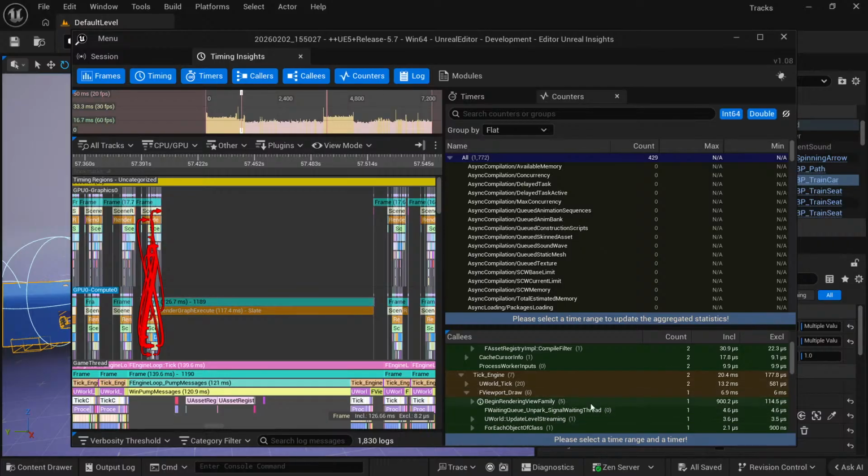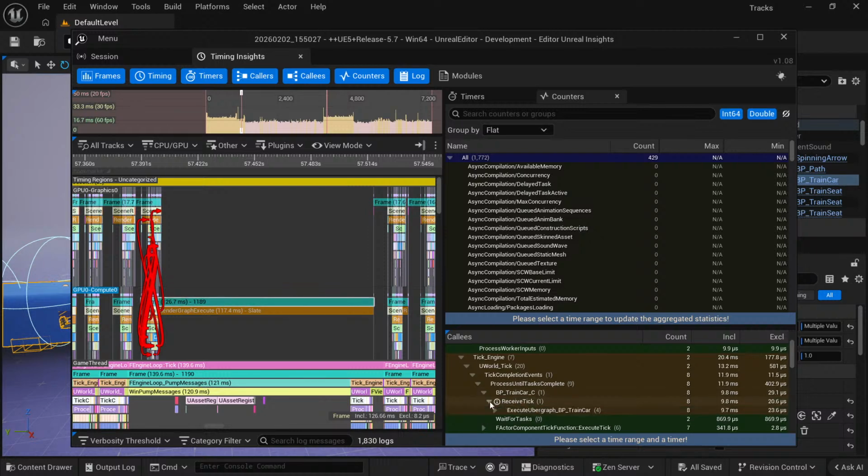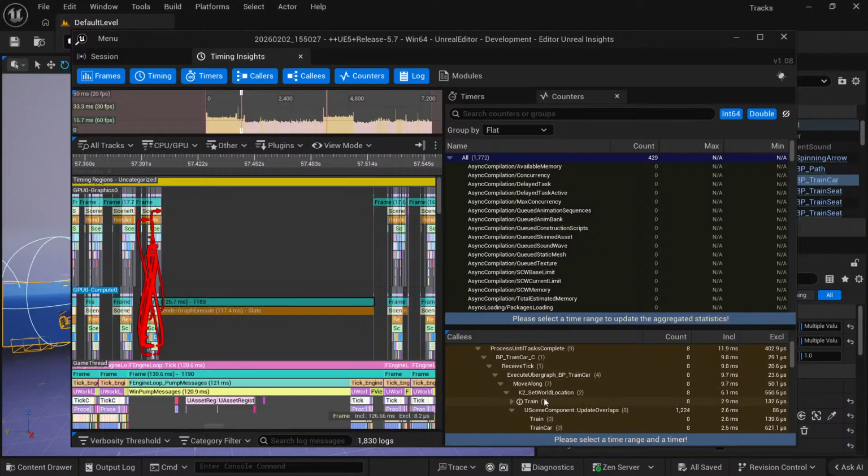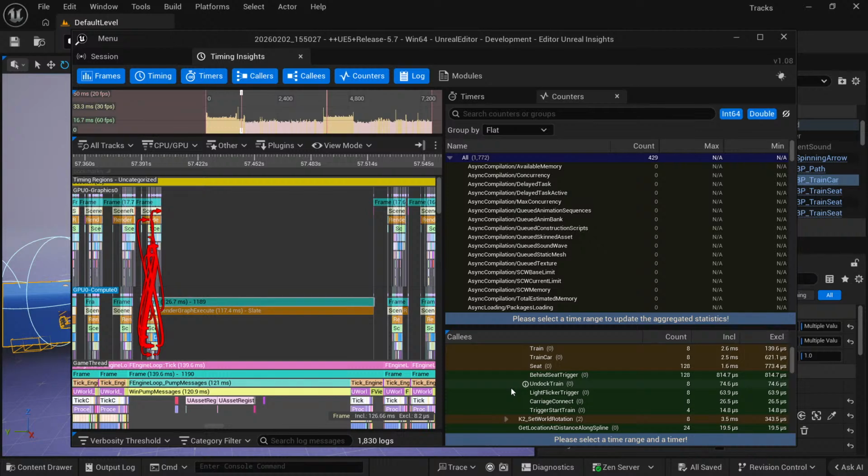Viewport draw. Hmm. Interesting. All right.